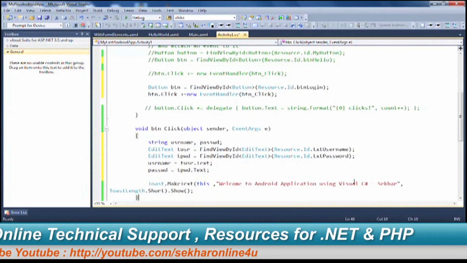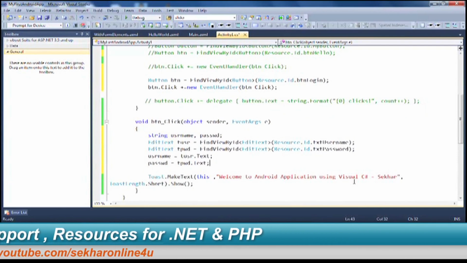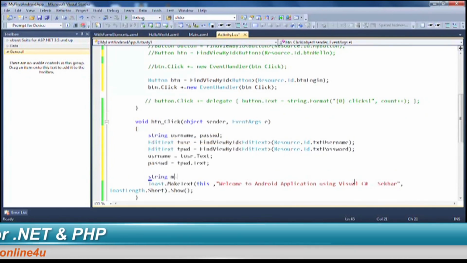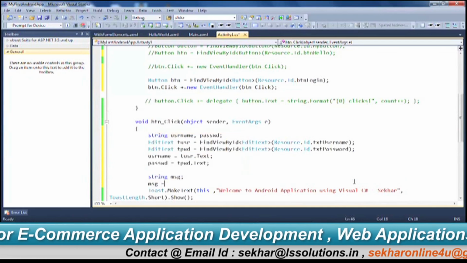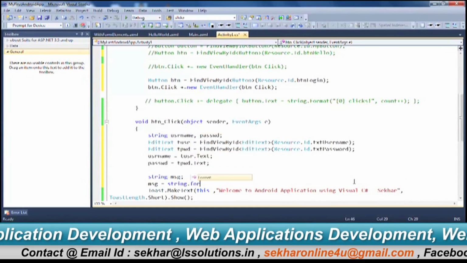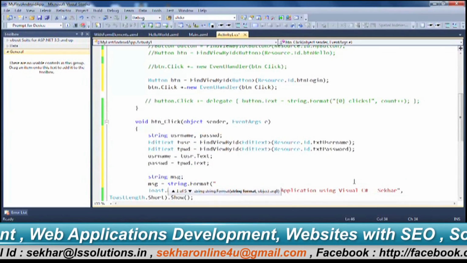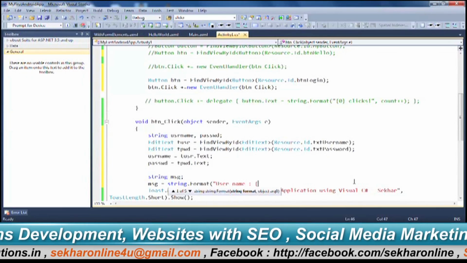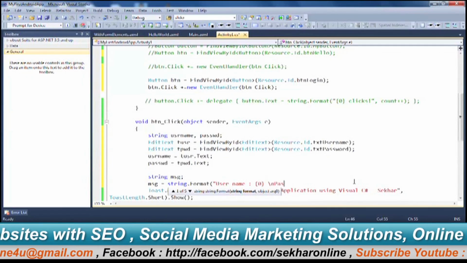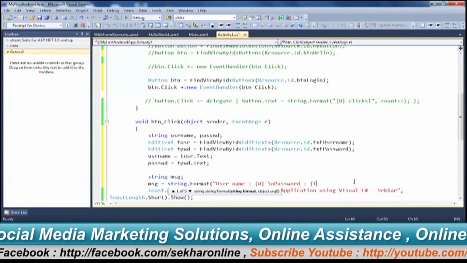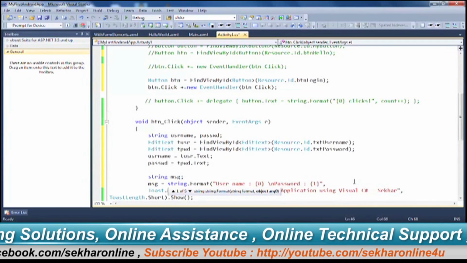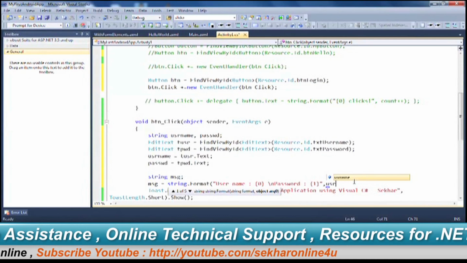So once I collected the value, let me format the message. So I say string message equal to string dot format, username and then the password. So I try to pass on the values.